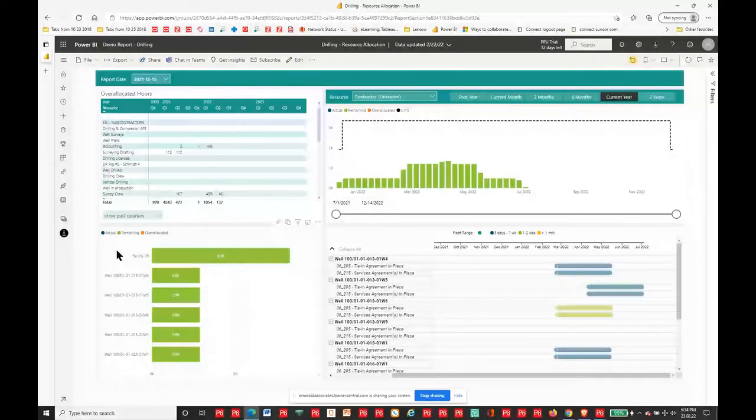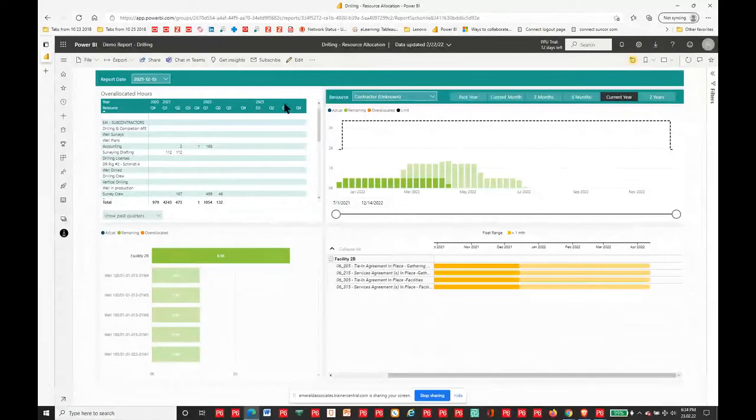But if I look at facility 2B and contractor is a resource that's assigned to that project, there's a few ways I can do this. So I can click on facility 2B and you'll see that the other portlets are changing in accordance with what I clicked on. Makes it very handy to really quickly drill down to what you're looking for. So in this case, I'm looking for the contractor on facility 2B.